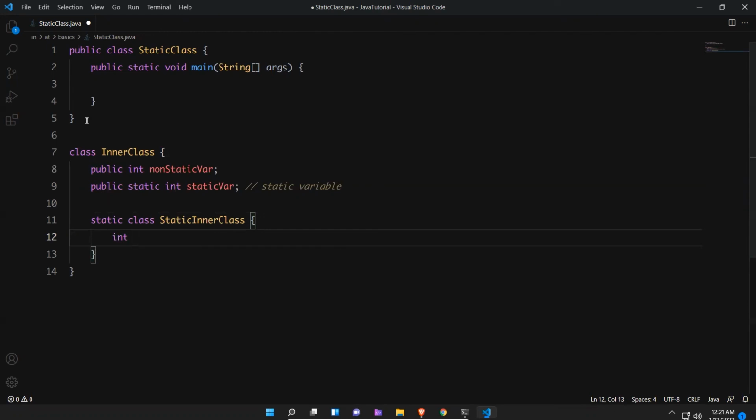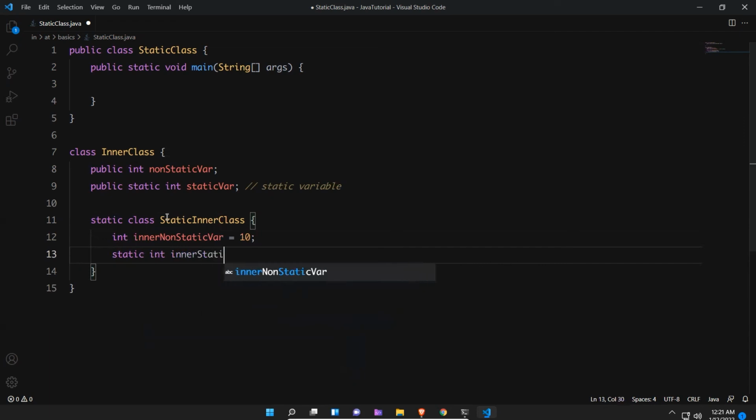I'm just initializing another variables. What is that? Inner non-static variable is equal to 10, int static int inner static variable is equal to some 50, like this.